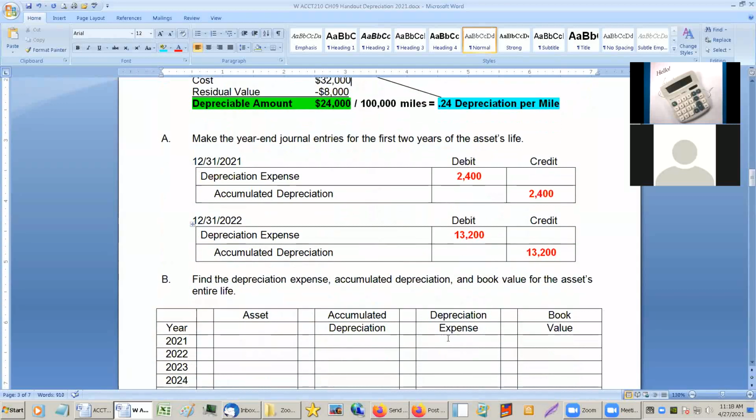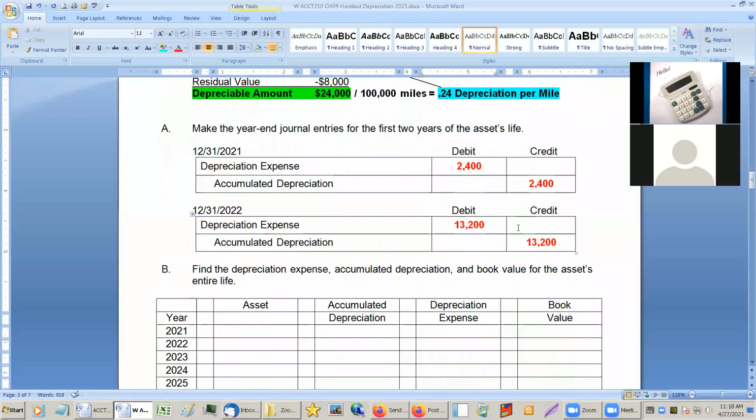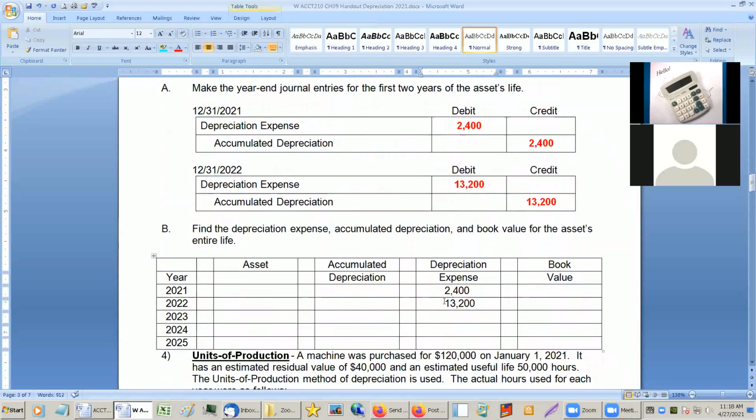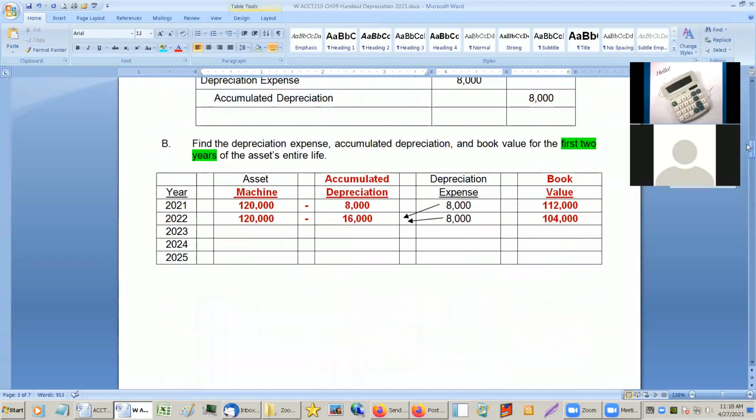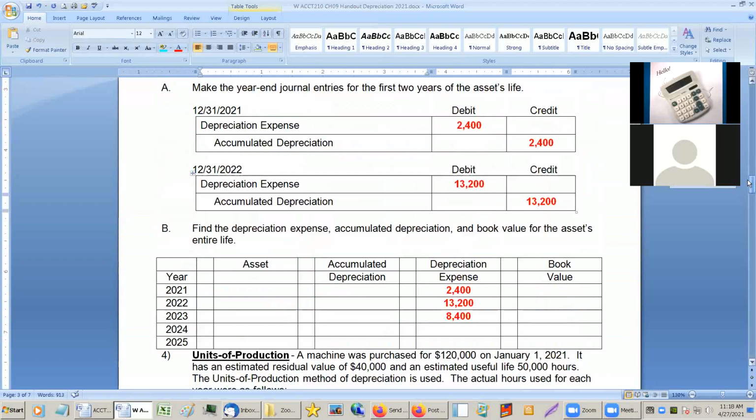Okay, coming down here, I'm going to put the expenses in because these are all different. 2,400, 13,200, and what was it, 84? 8,400. Wait a second, maybe I can't do that. Let me see what I did up here. Okay, I'll make them a different color.